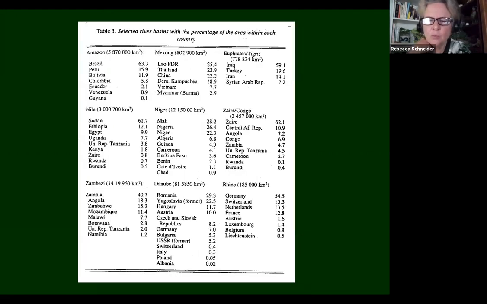River basins are really important because they determine how much water you have to drink, to irrigate crops, to do anything with. And they're almost even more important than the political boundaries. Knowing who lives in your bowl determines how much water you have. So it's very important to know who lives in your bowl.